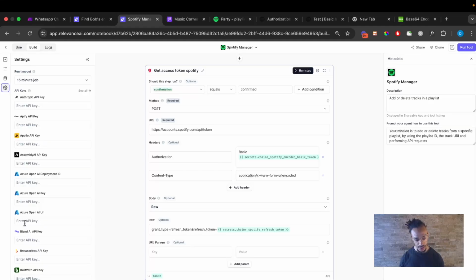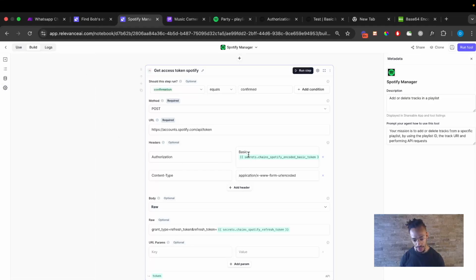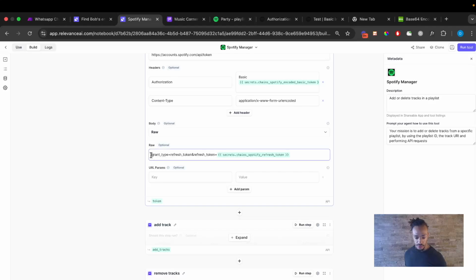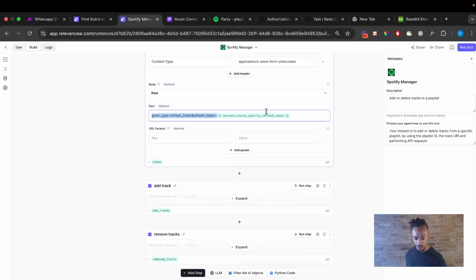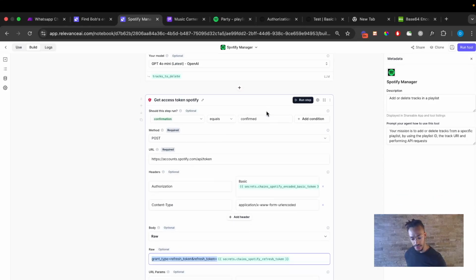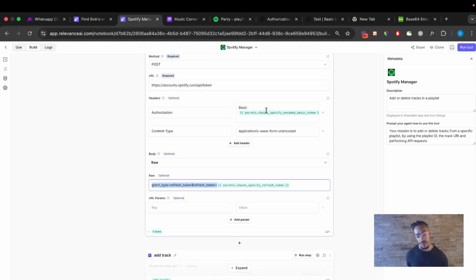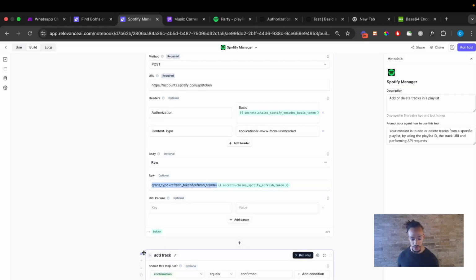Once again, here, I'm going to save it as an environment variable. And I'm going to save it here and build the authorization with basic, space, and then add this code that will be saved. And I just add this in the body. And now I can literally make the API call. And once I make this API call, I'm going to have a token that's going to last longer. So every time I make this request, that will allow me to generate a new token that will allow me to perform the request afterwards.